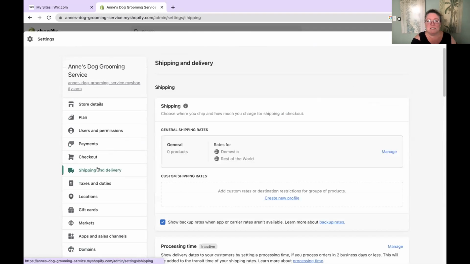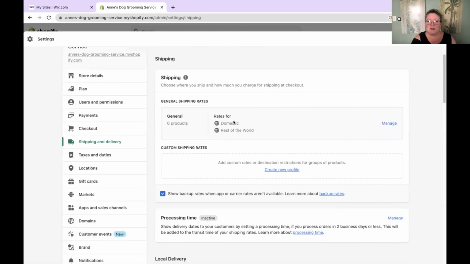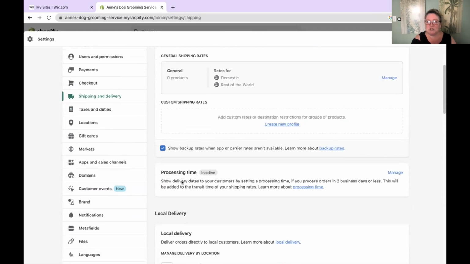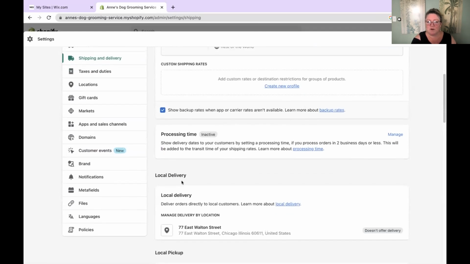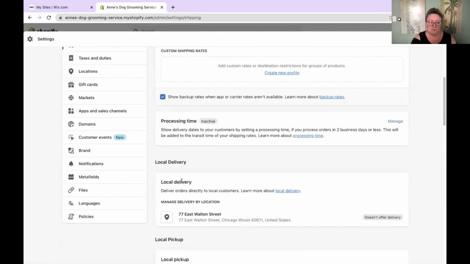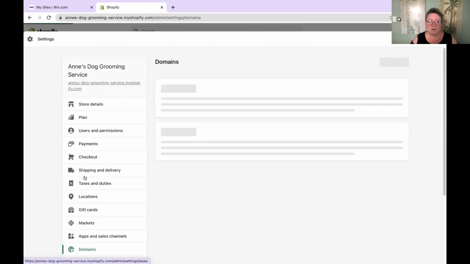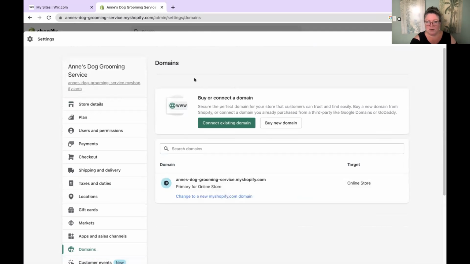You also have shipping and delivery here. So you can set up, if it's UPS shipping or if it's any other kind of local pickup, etc. And then here, for those who asked about domains, we're going to cover it here, but here it's under settings and domains.